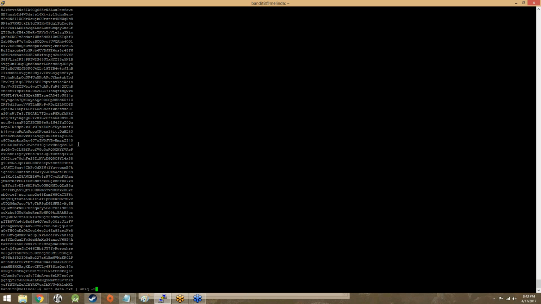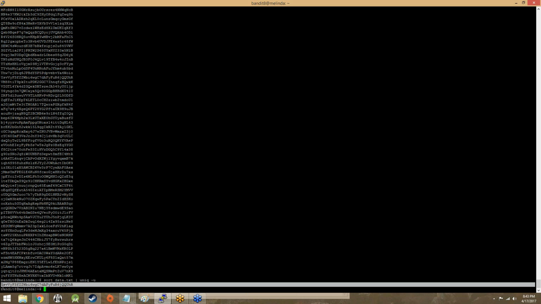Weird that they do that. But uniq -u then omits every line that has a duplicate somewhere in the text file. So now we've sorted everything, and then we've run unique on it. And our final result is the only string that has one instance in that file, and thus is our password.